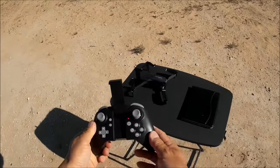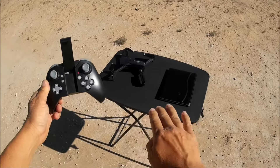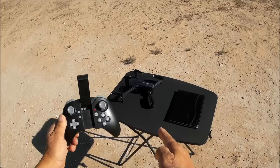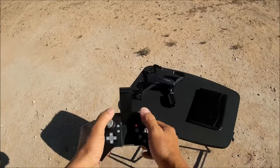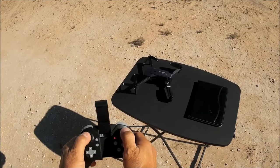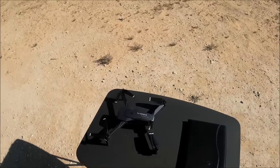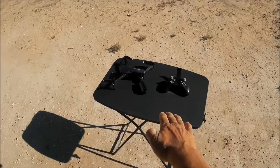Okay, so what you want to do is, this is just a Wi-Fi FPV quadcopter and it is not a GPS quadcopter, so there is no compass calibration, but you do have to calibrate the gyro so it flies nice and level. So both sticks at the bottom and out will calibrate the gyros of this quadcopter. There you go. Beep is heard, lights flash, and then they go solid again. That means gyro calibration has been completed.